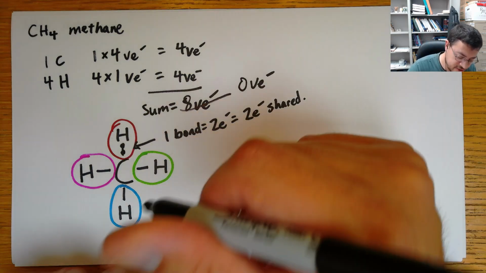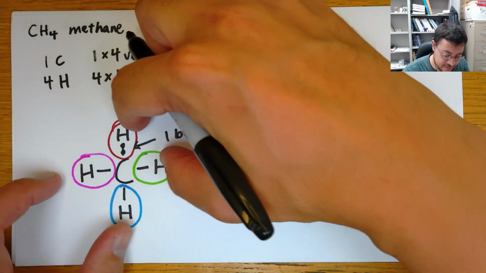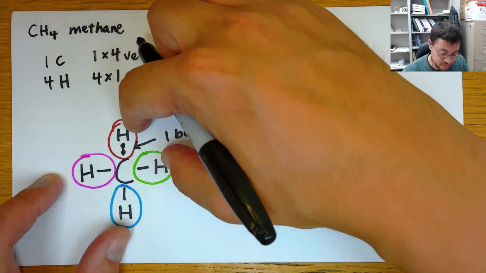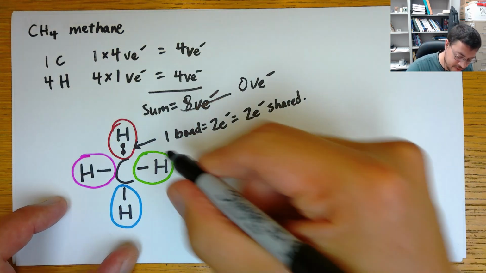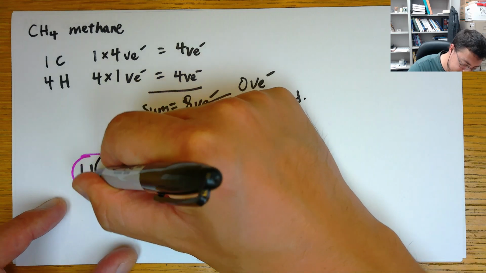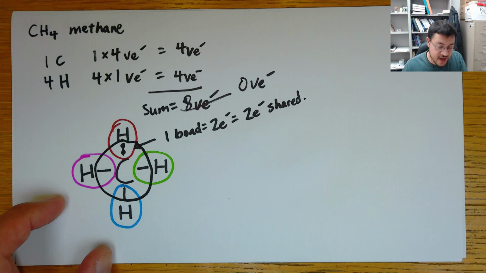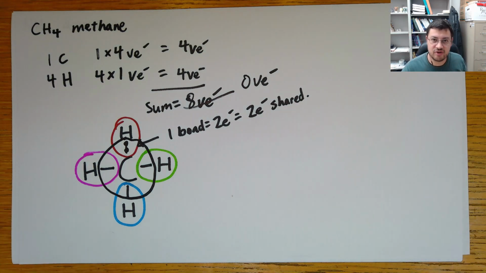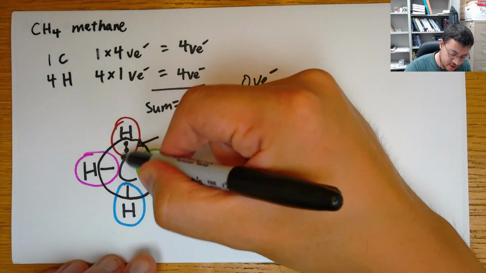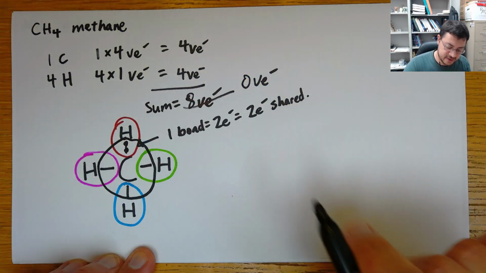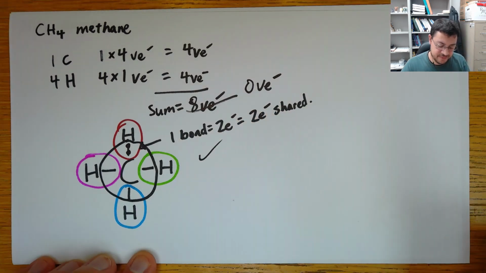All right, how about the center carbon? Now that we have found the outside to be happy, we want to look at the inside. And here's my Venn diagram for that central carbon. Other than hydrogen, everything needs to be at octet, 8 total electrons. Well, carbon has 2, 4, 6, 8 on its surface. So this structure is done.